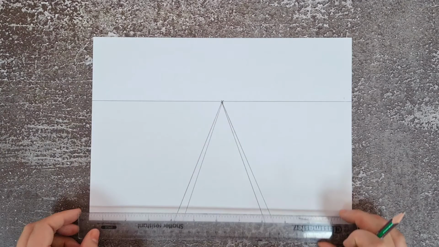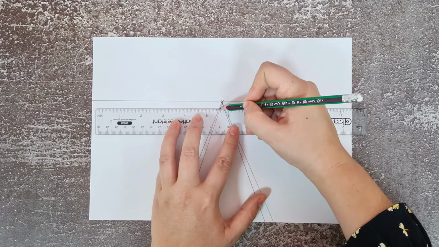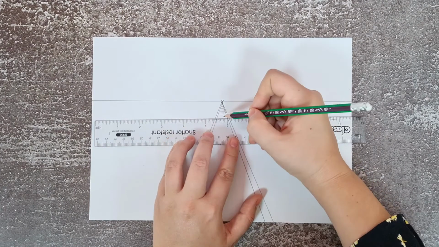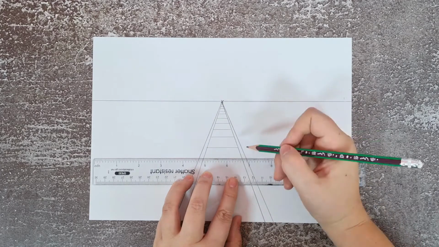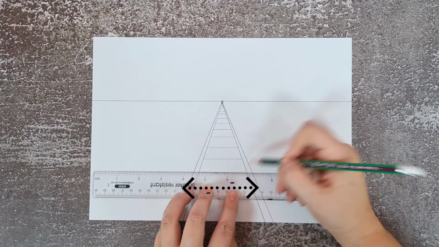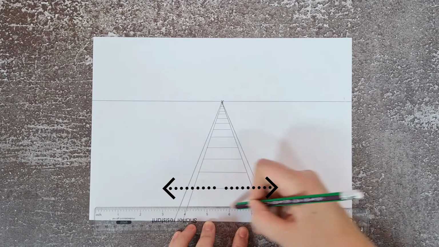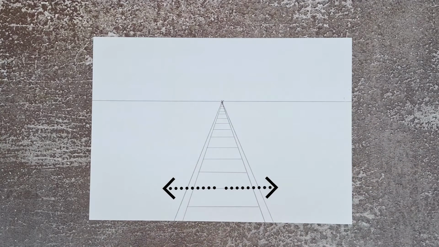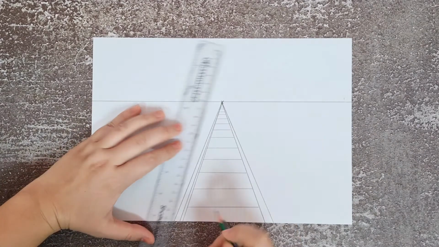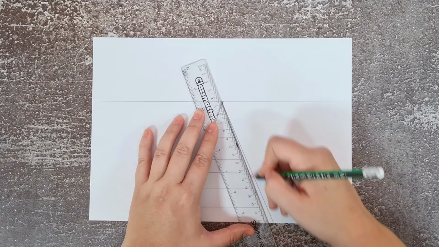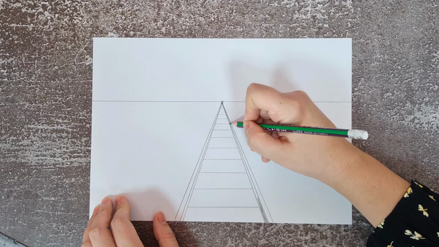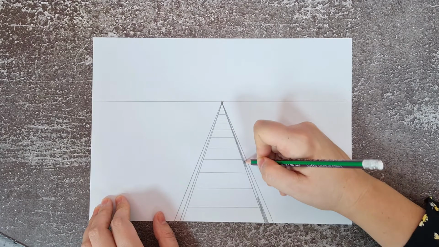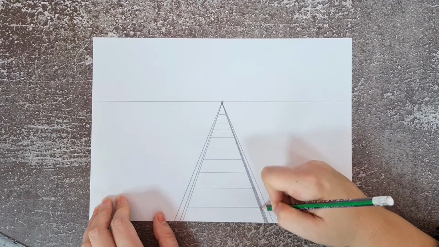Here I have drawn two lines inside the triangle leading back to the vanishing point. These will represent the railway. And here you can see that I'm drawing horizontal lines getting larger and more spaced out apart as they get towards the bottom of the paper. Once you're happy with your placement of lines, you can fill in the inside of the railway track with some shading.